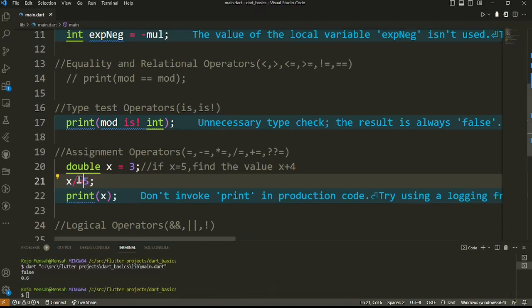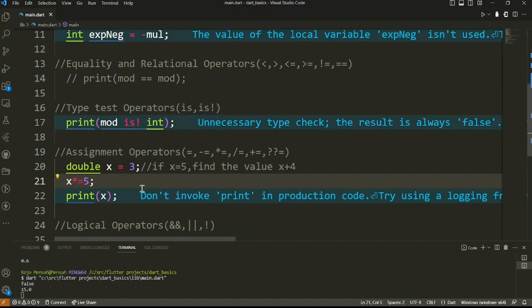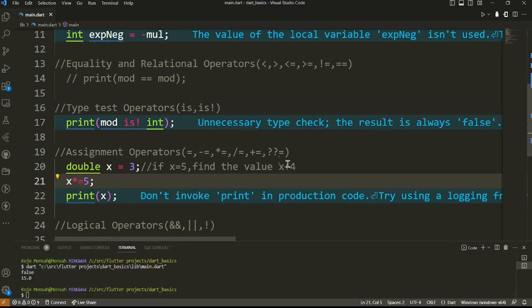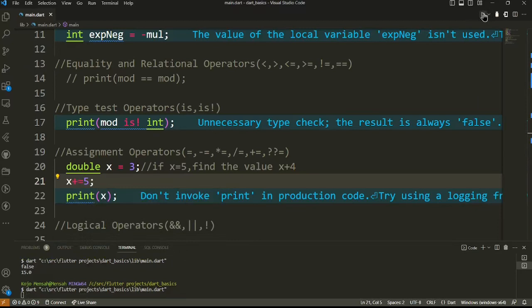Then we can as well multiply and assign. We get 15. Okay, so we have add and assign. With the add and assign, we get 8 or something like that.